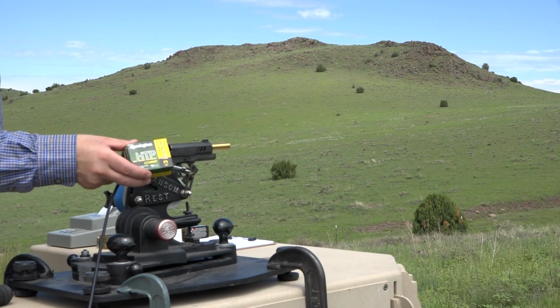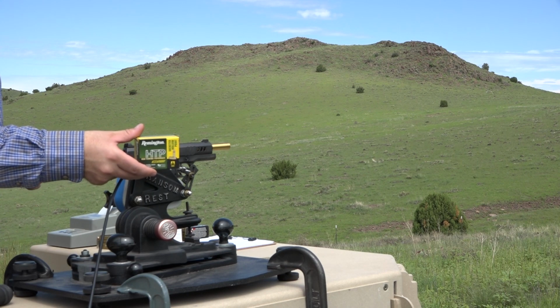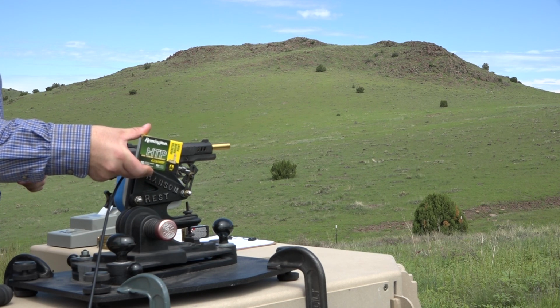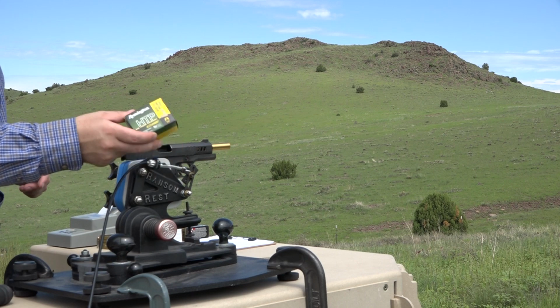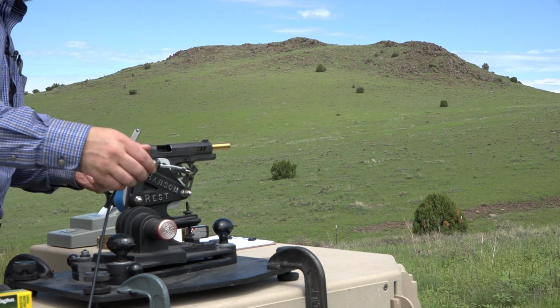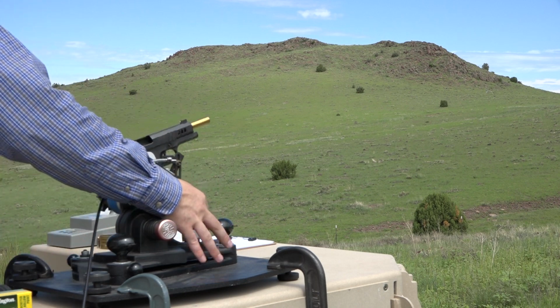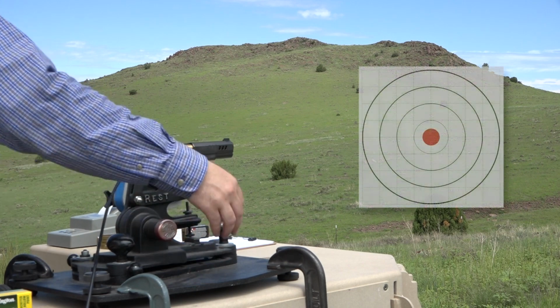So this is the last little bit of factory ammunition that we're going to try. This is the Remington High Terminal Performance HTP, loaded with 100 grain jacketed hollow point. So on that note, we'll go ahead and load the gun and put a group on the paper.